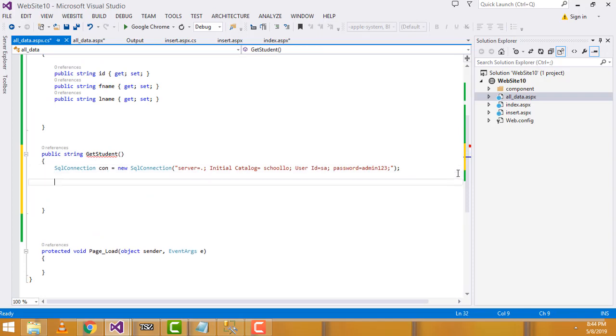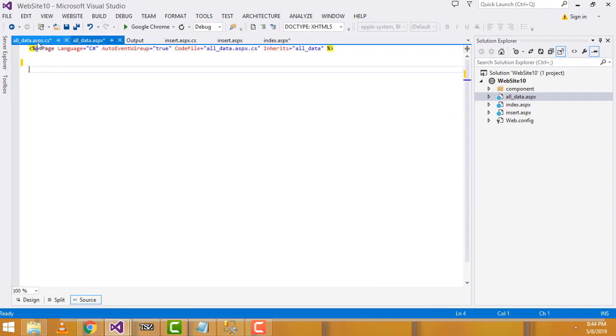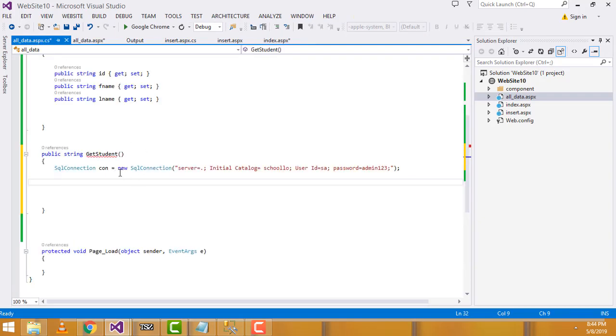After that we have to write the query part. Simply string SQL equals select all from records, the table name records.